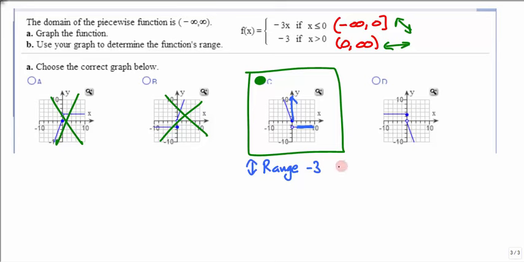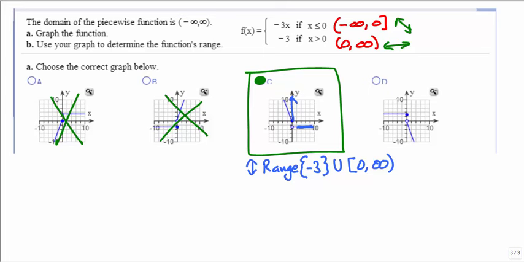Okay, so range negative 3. Now that's just a single point, so I'm going to go ahead and put this in curly braces. And then I'm going to use a union symbol because this means negative 3 union with, and then I'm going to start off at 0 and head off toward positive infinity. And of course you never bracket infinity, but I can bracket the 0 because I have a filled point here. So this is the range, and this is how you'll put it in. The curly braces for the single point, union means include these values as well. Bracket the 0 because I start here and head off toward infinity.